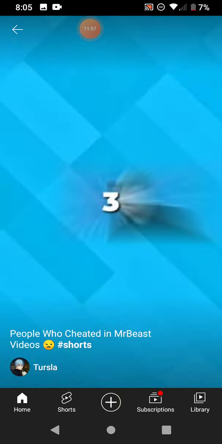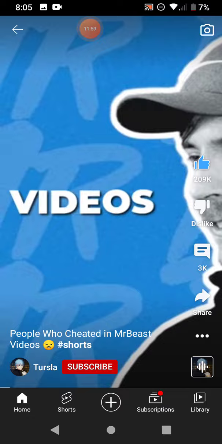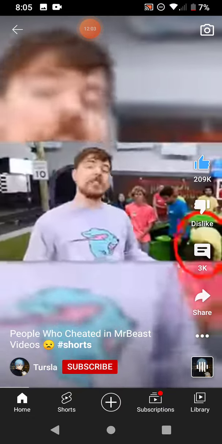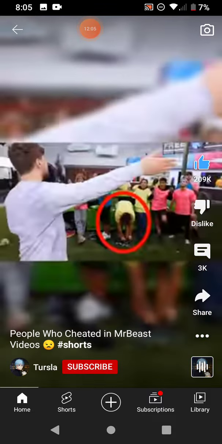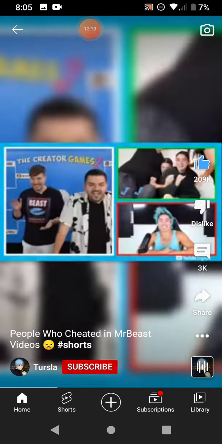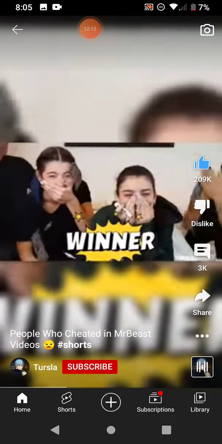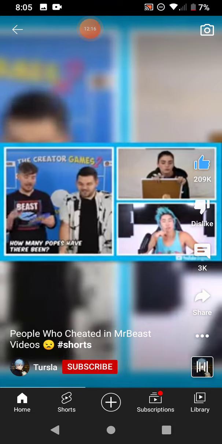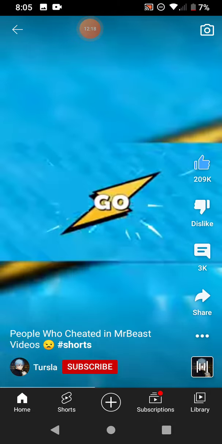What is this? Three times people cheated in Mr. Beast videos. Number one, in his last to touch Lamborghini video, you can see this contestant bends down to tie his shoes, and I believe some saw him, but didn't realize it. Number two, in his influencer trivia tournament, the D'Amelios won because they were mostly cheating in the entire video, because you can see the parents looking to the sides for answers, and Mr. Beast said that Dixie has to be alone so she can answer the questions, but her family was behind the camera getting her the answers.